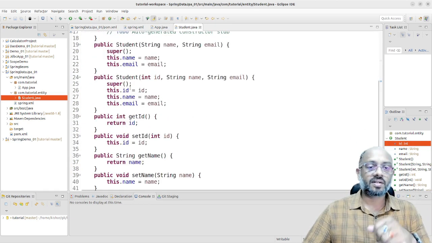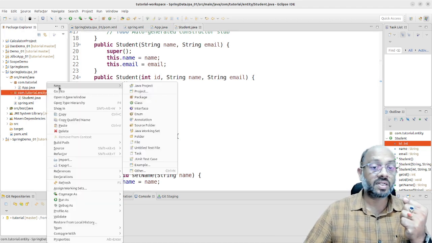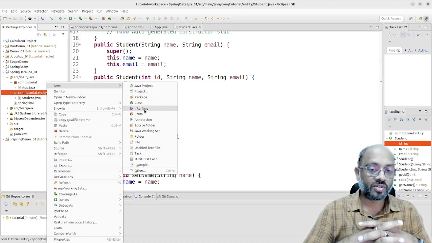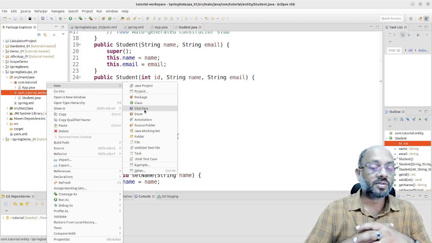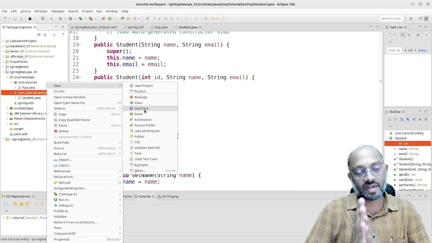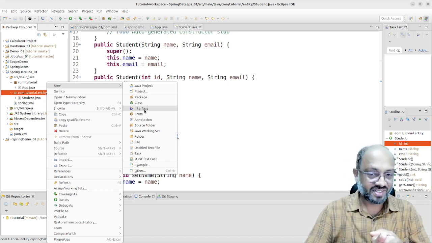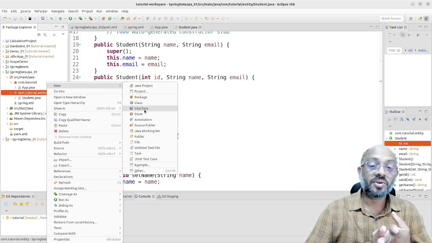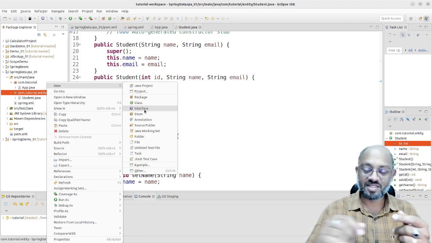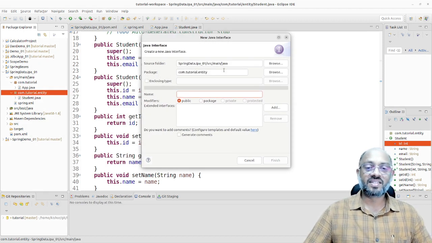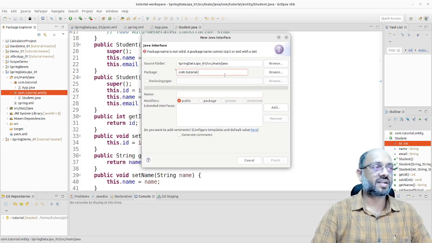This class is completed. Now the next step we need to go for an interface. We need to define this. This is not a class. When we are talking about an interface, Java practitioners have to think a lot. What we are going to define in this interface, and further where we are going to implement the interface. Let us observe that. The interface should be in a package called repo.